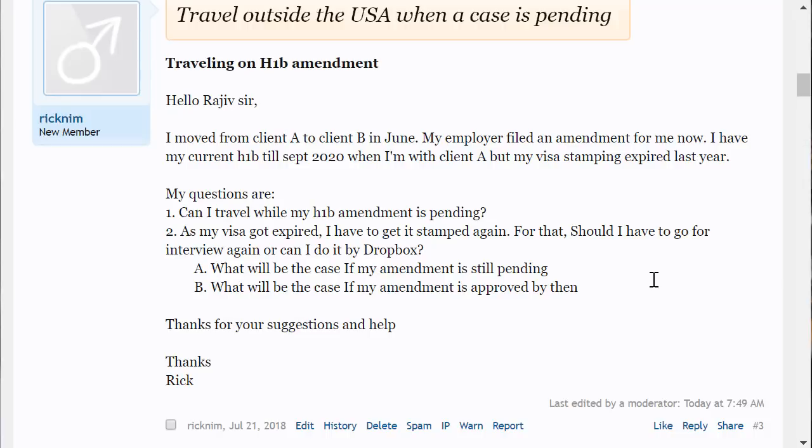Let me explain. Let's talk about first completely. So when you have a 485 pending and you leave the USA without an H1, L1, H4, L2 visa or advance parole, your 485 is deemed to have been abandoned. A B2 extension, tourist visa, or a B1 extension, if it is pending and you leave the USA, you are deemed to have abandoned. How about H1 extension? No, you haven't abandoned your H1 extension if you leave the USA. It's the same for amendment. So in cases of H-1B extension, amendment, or transfer, leaving the USA and coming back while it is going on or right after it is approved is okay.